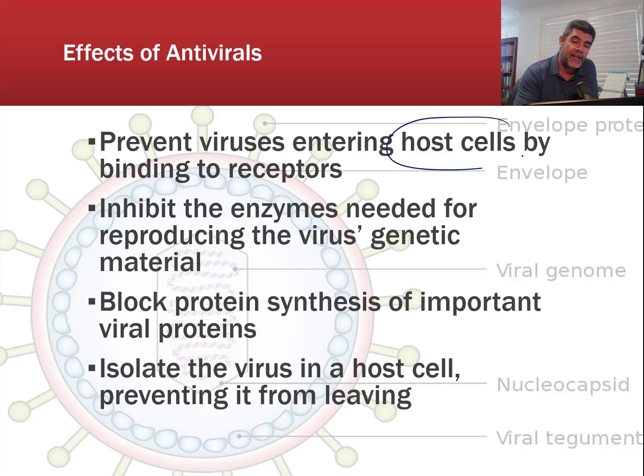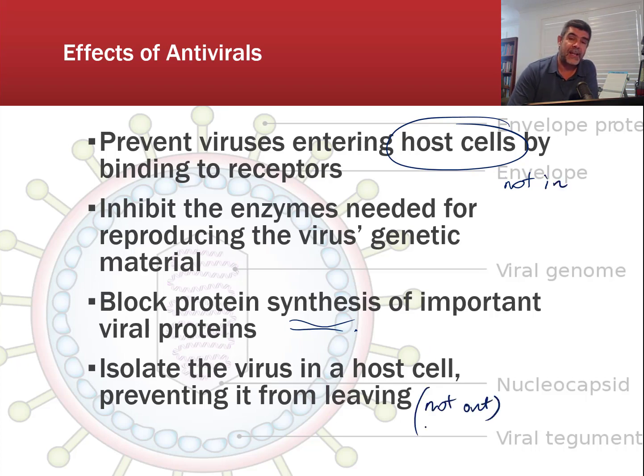So we stop them from getting into the host cells by binding to receptors, or we inhibit the enzymes needed for reproduction, or we block protein synthesis of important viral proteins, so we actually stop them from producing or expressing the genes that are part of their genome, or we isolate the virus from within the host cell. So this is not in, and this is not out.